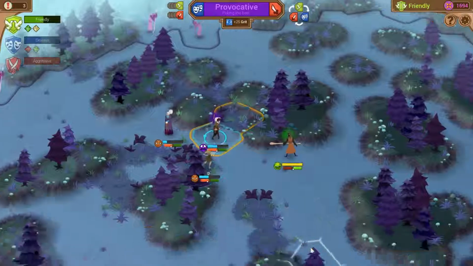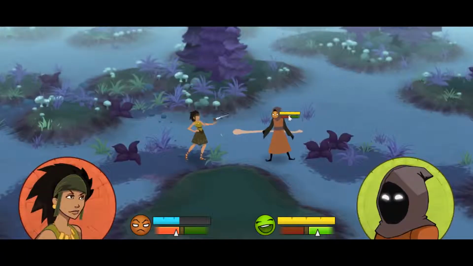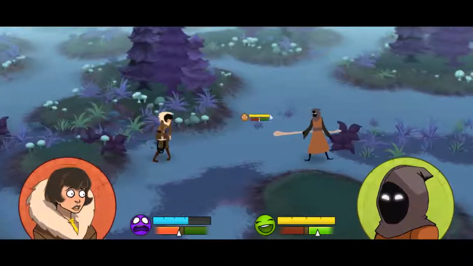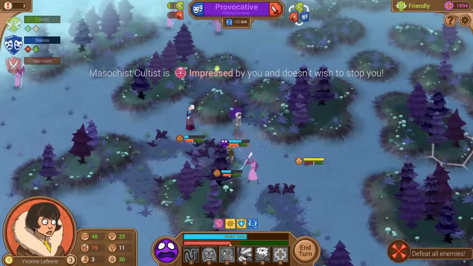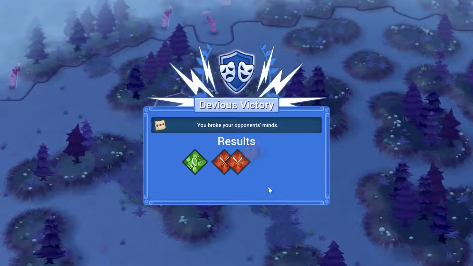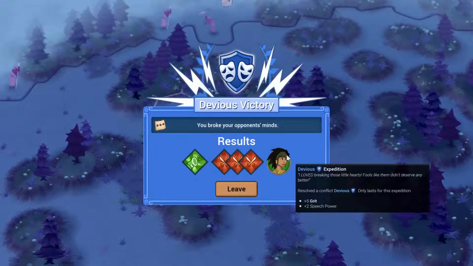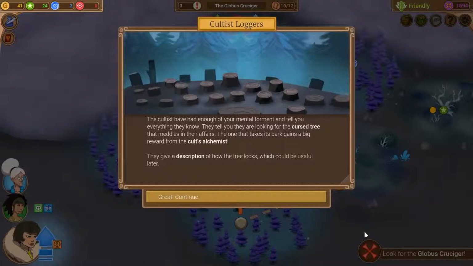Oh, I now understand what it means with the HP bar for our own character. It's quite obvious. Don't know why I didn't get that before, but that is because you can enrage yourself. Why is that bar still there? He fumbled. Good for us. There we go. Let's hope there's not an enemy still there and it's just glitching out, because that'd be awful. Nope. Alright, we have a devious victory.